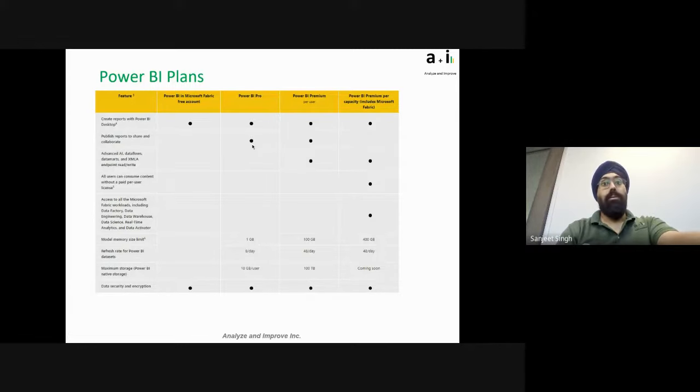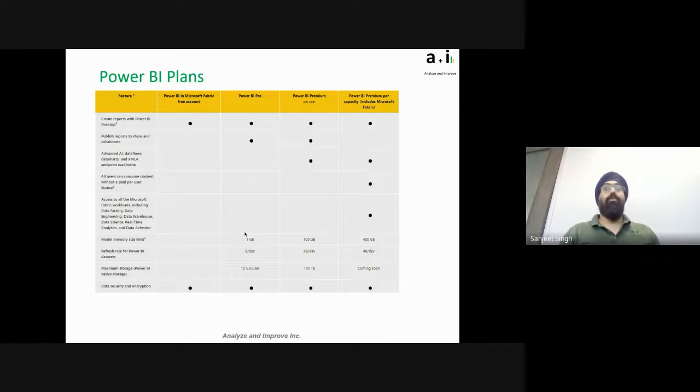There are more features. The model memory size limit is 1 GB, and you can refresh the Power BI data sets 8 times a day. And the maximum storage in Power BI is 10 GB per user.